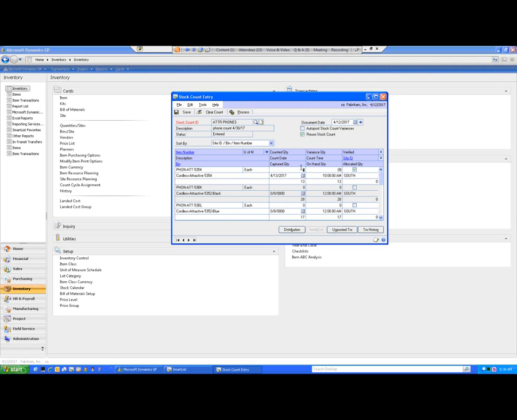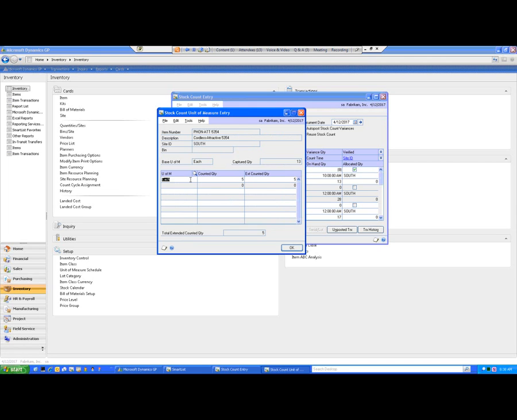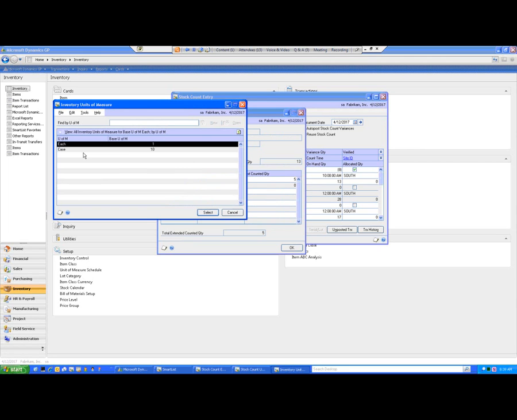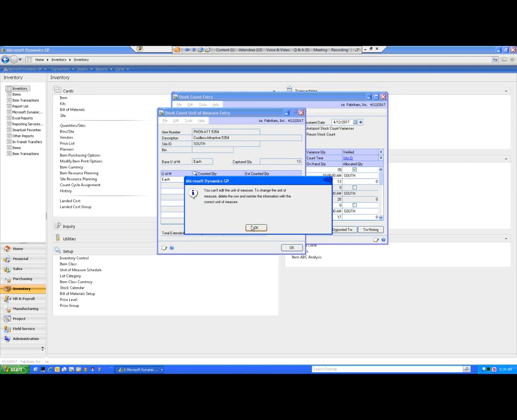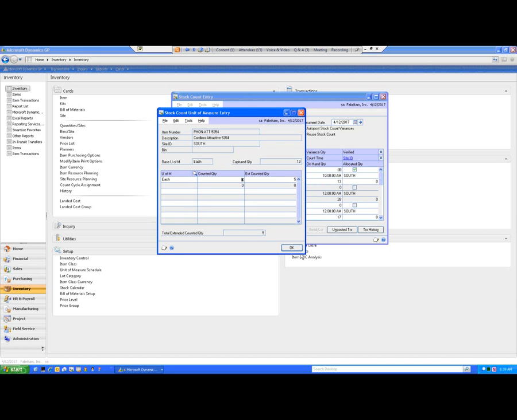The system can do it for me. If I highlight my counted quantity, I select the expansion box next to unit of measure. From here, any valid unit of measure for that item can be used. But if I've already started the count on the other screen in the base unit of measure, I can't change it here. I'd have to select this first and then come back and do it. But again, this is just another way of allowing me to enter my item count.